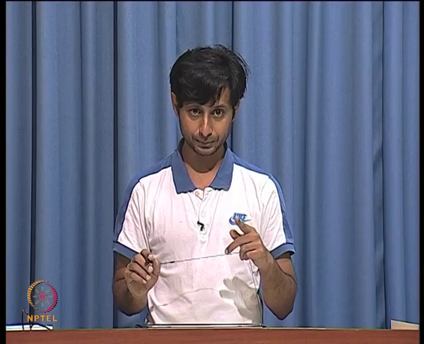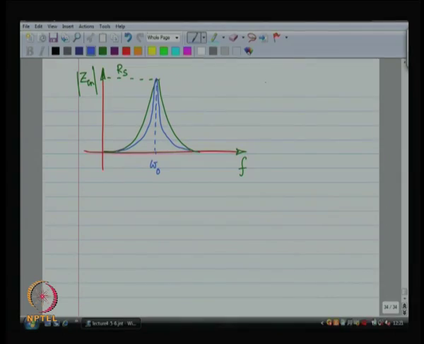Why is the different one going to be larger? Why not broader? Okay. It is like this, that for the L match case, R L by R s is 1 plus Q squared. Agreed? This is for the L match case. So, Q is something like this. Okay. In this case, what we are doing is we are going a step down first. So, we have two numbers Q 1 and Q 2. Q 1 is making the resistance smaller, Q 2 is going to make the resistance larger.